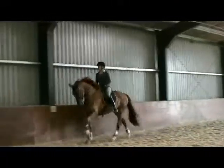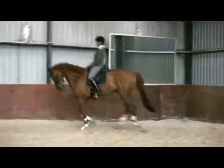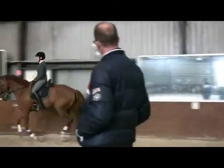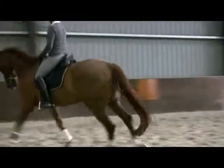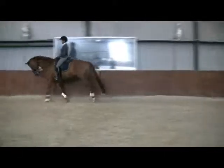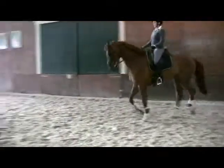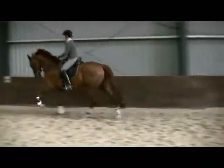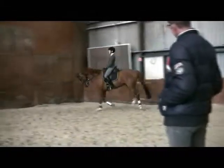Look in front. Good. Only your left leg, more in front. And if you feel he falls inside, use him once and then relax again in your leg. Use your left leg and relax in your seat. Well done. Use your outside rein. Now you can use your inside rein. Good. And now you feel that he is reacting. Yes, because I've got something to use it with.